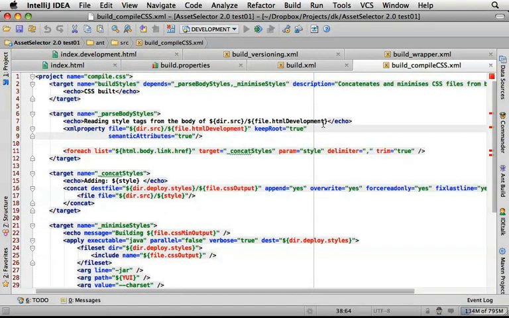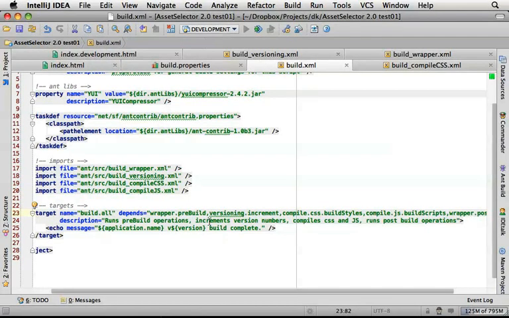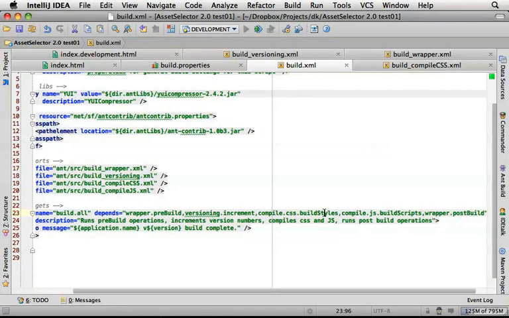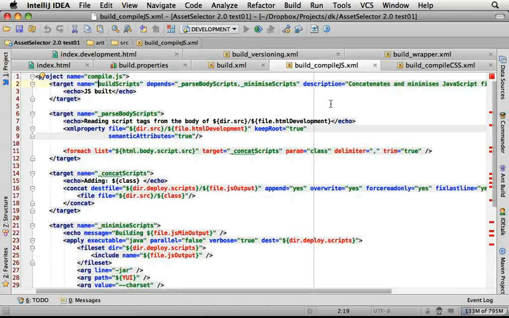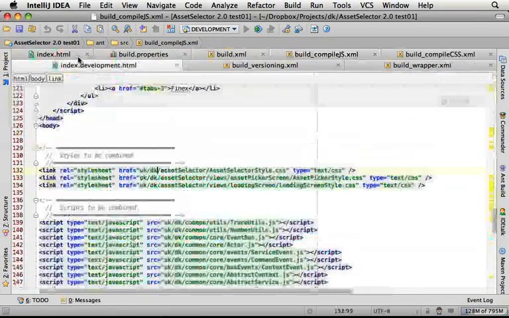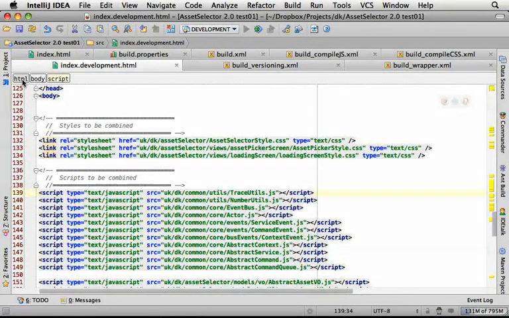Okay, so that's sorting out all of our CSS stuff. Then we've got compile.js. So we've just done compile CSS build styles, and we're now going to do compile.js build scripts. Click on that, and that takes us into the compile.js, and this will do a very similar thing to the CSS one. So we've got the parse body scripts, and this time it's creating an XML property based on index.development.html again, and it's doing a for each on the HTML body script source.